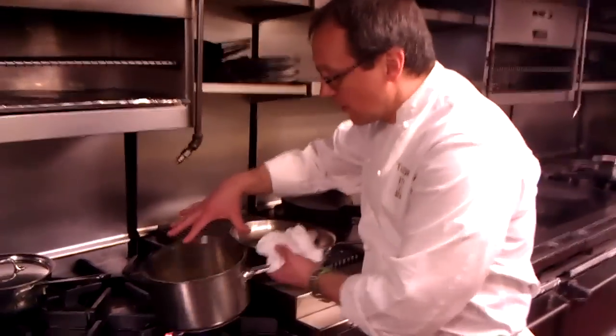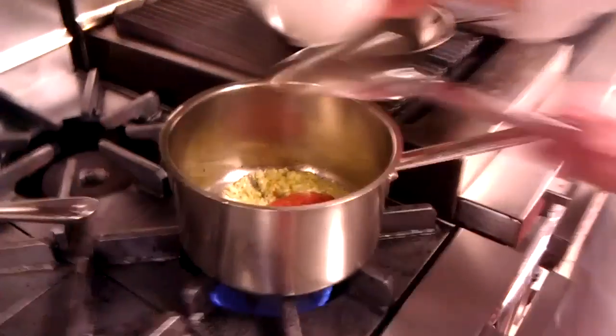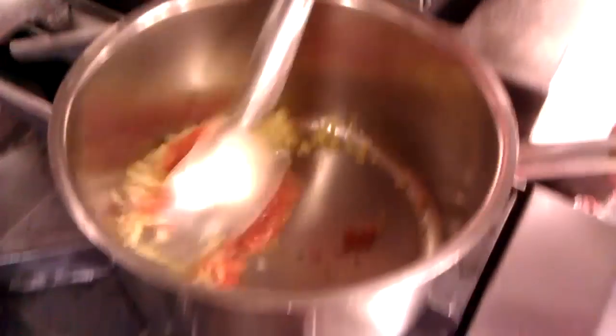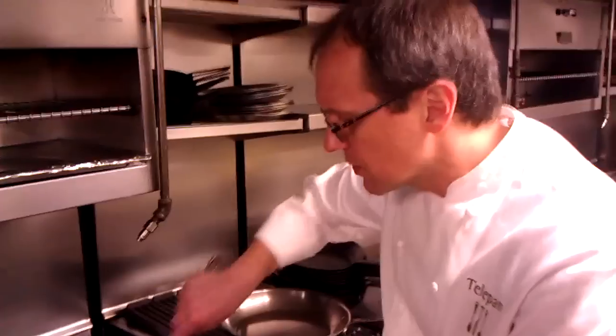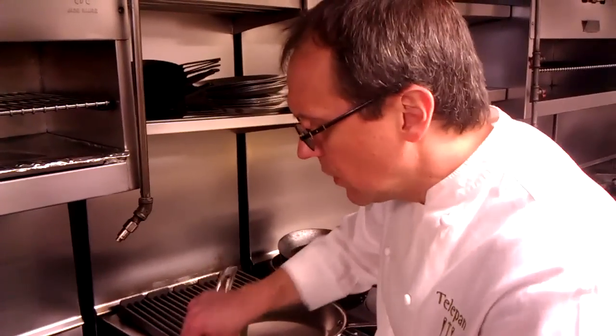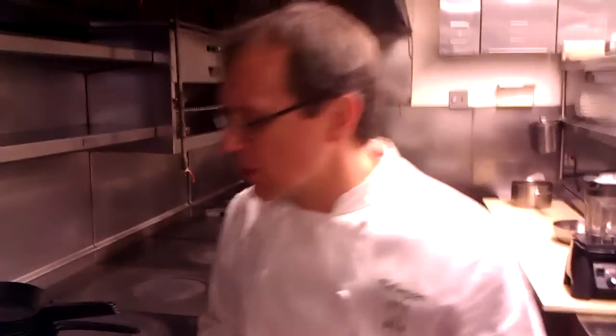Right now I have going in a pot here a little onion and garlic. It's been going for several minutes. And to that we're going to add a little canned tomato. For the home recipe it's about one clove of garlic and one of those small cans of whole tomato. Squeeze them out really well and chop them up so they're almost dry. Just cook that in the oil with the onion and garlic for about five minutes, just until they get a little dry.